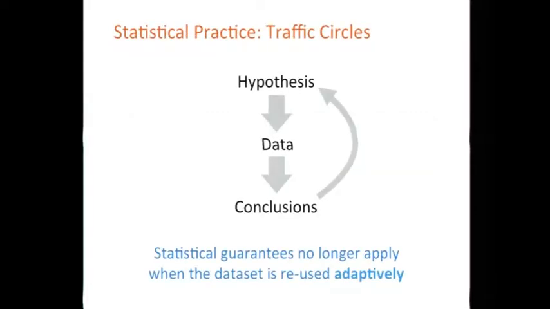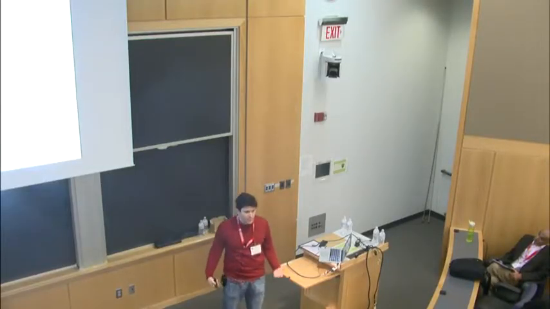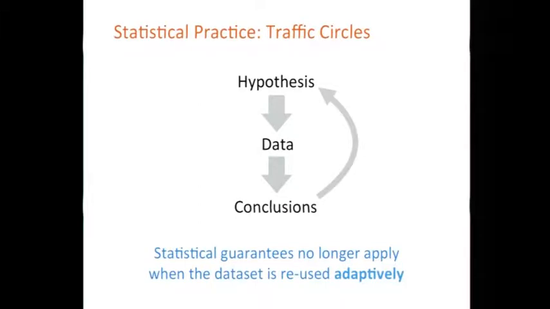It has some kind of cyclical feedback loop, where the conclusion you draw based on the data set actually is used to inform a new hypothesis, which is then evaluated on the same data. And while this is quite common, it actually invalidates most of the theory of statistical inference, statistical hypothesis testing. And this is what I call adaptive data analysis. So this kind of loop where the same data is reused for multiple purposes, and the purpose you use the data for is influenced by previous interactions with the same data, is what I'm calling adaptive data analysis.